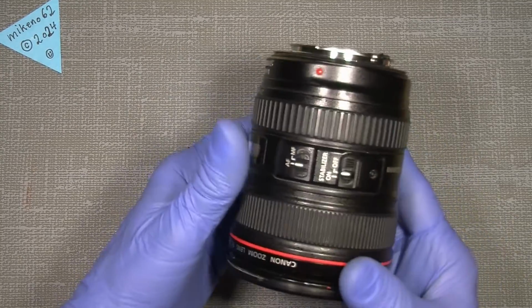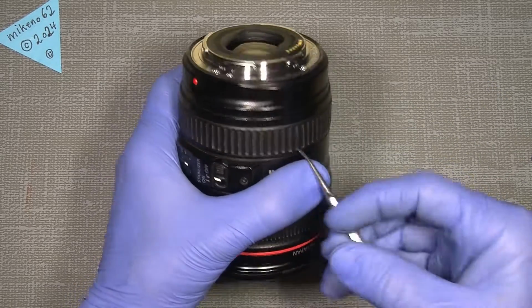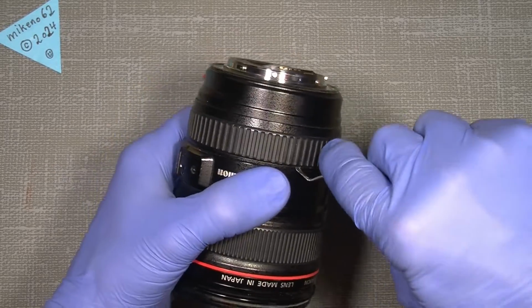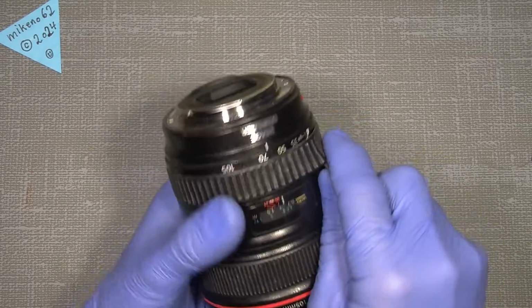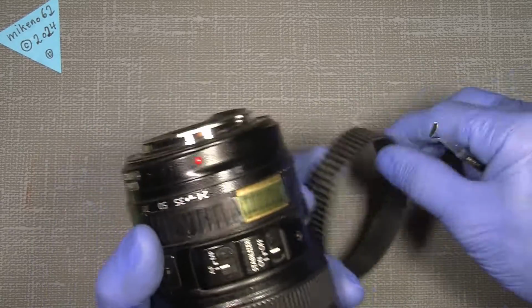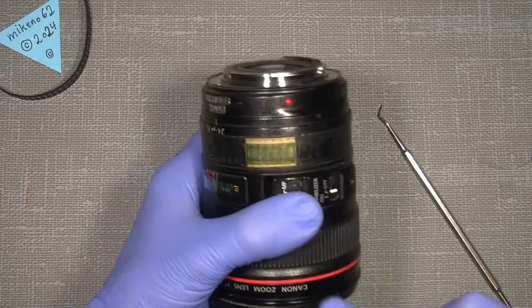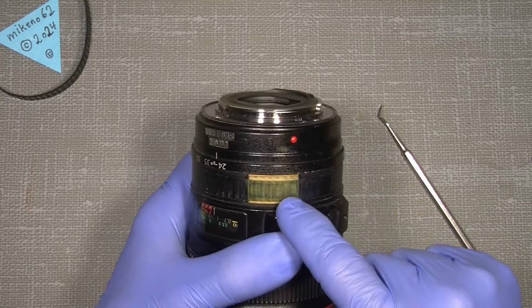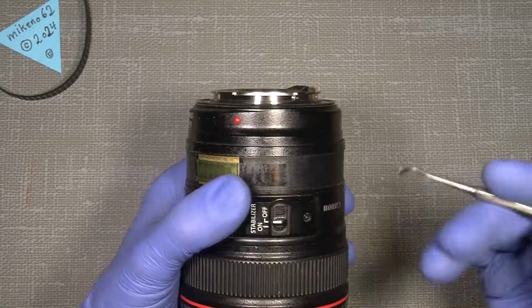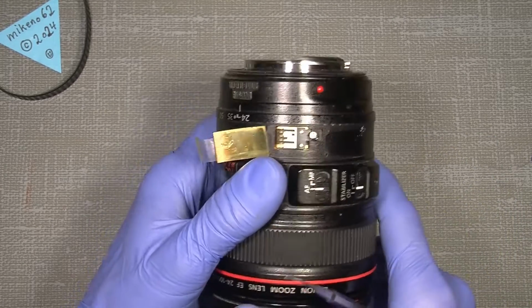Before doing so, we have to make set marks. That's the important thing here, because I haven't found any repair manual for this lens. So we begin by setting the marks on the focusing ring inside here, after taking off the rubber, which is a bit sticky. I haven't been into this lens before, so I have no idea what to mark, but since I have been into my own lens, I know there is a contact bridge that we need to mark before we take it apart. If there was a repair manual, would they say something about it? Maybe, maybe not.